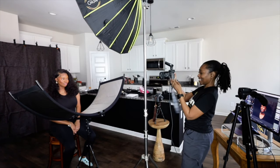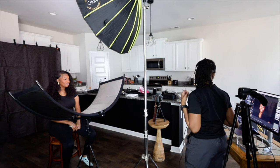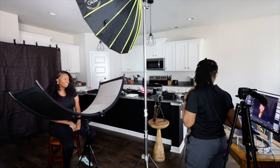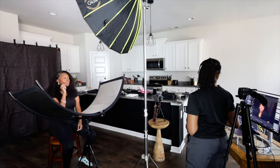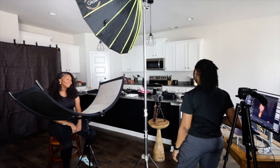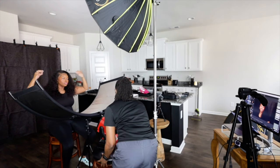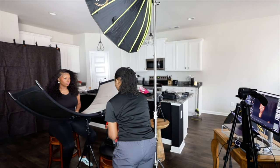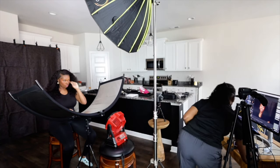And of course, my favorite is the clamshell. And this, I liked her. Listen, you've got to get you one of these. You've got to get an eye lighter. With this particular modifier, the 33-inch, it gives definitely a different look than the shoot-through that we used. And here I'm just explaining to her the reason for using this particular modifier and how different the pictures look from our shoot-through.